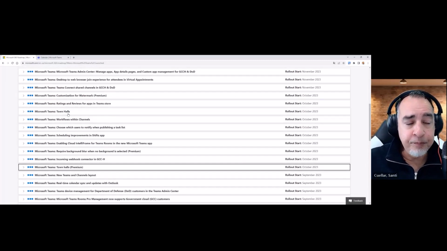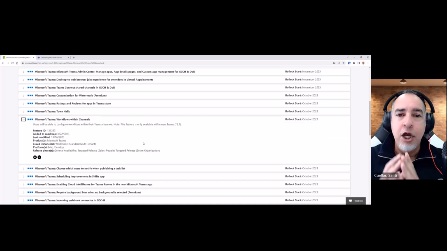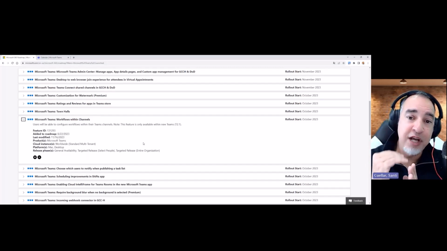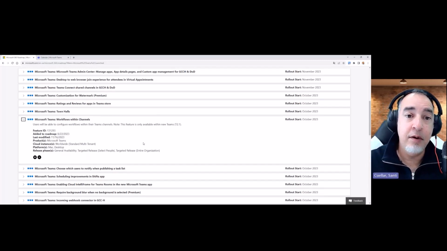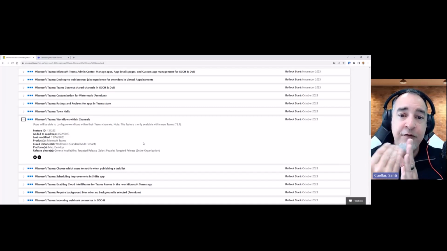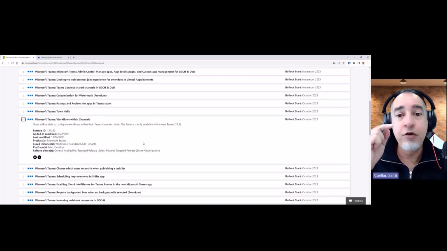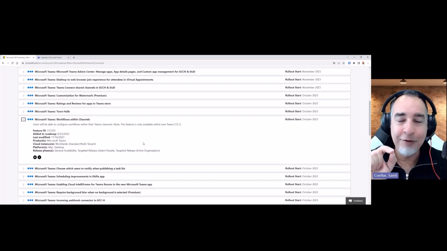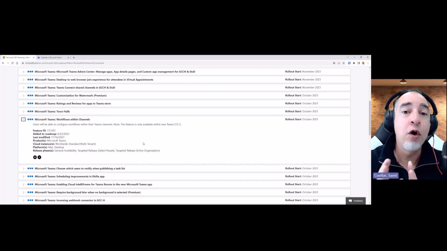Moving back up, after town halls, we have something called workflows in channels. Oh, this is great. So in Teams, you can create a team, and underneath a team, you can have separate channels. For example, you can have a project management office as a team, and then each individual project could be a separate channel underneath that, right? Well, now, if you go to those channels and you click on the three little dots for those channels, and you get that sub menu, there is a new option in that sub menu called workflows.